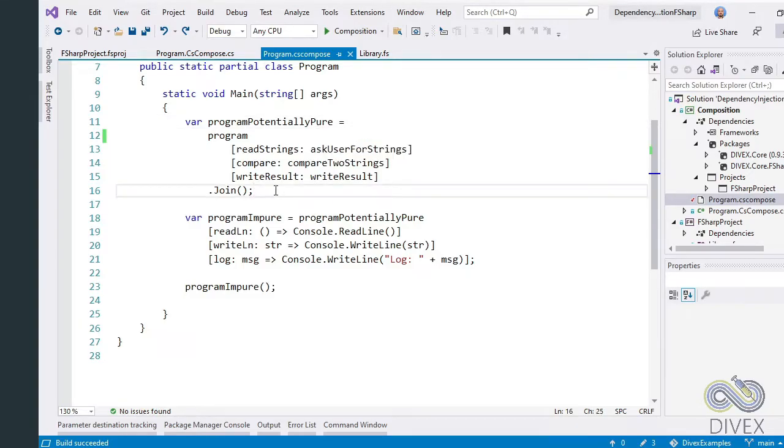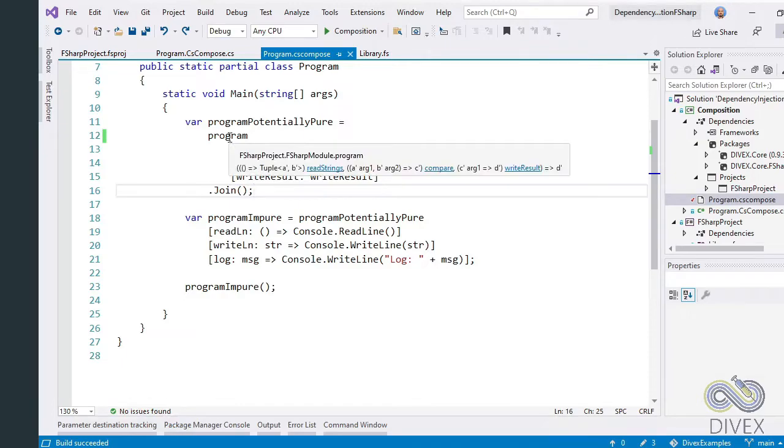And the nice thing here is that if a low-level function declares a dependency, we don't have to pass this dependency manually from high-level functions to the low-level function, right? So for example, the program function doesn't take the writeLine or the readLine functions as parameters, right?